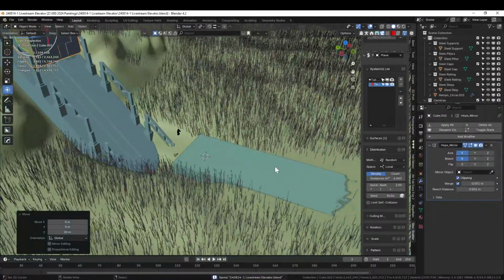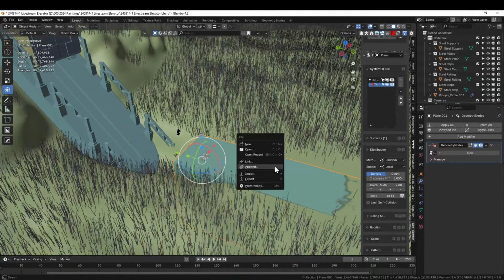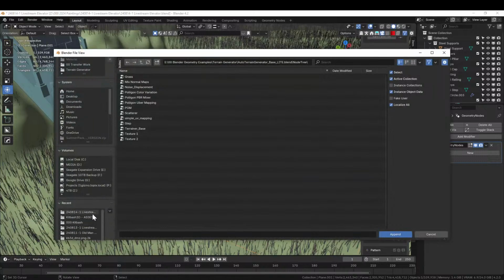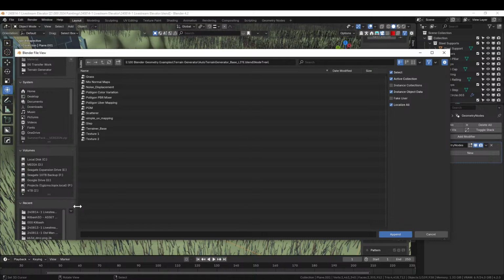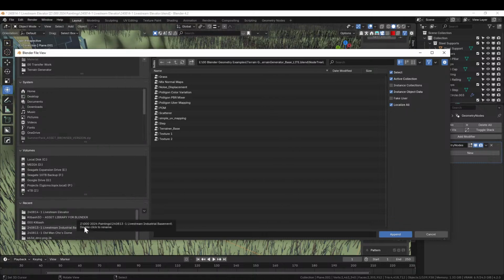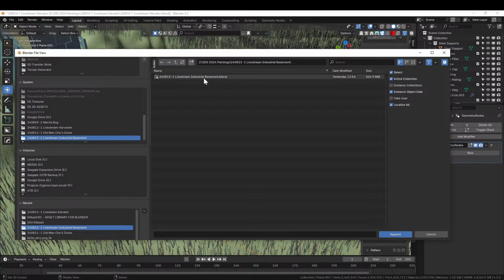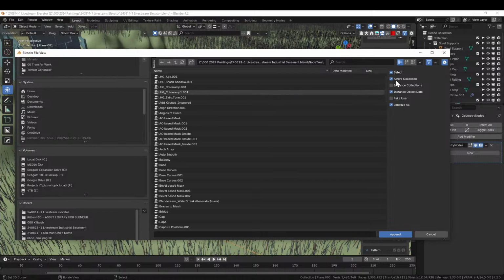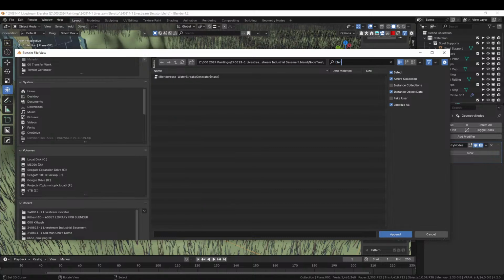Now I want to F4 append. Come here. Sure, we get an industrial basement. And node tree. And we want the Blender ease, water streaks generator.